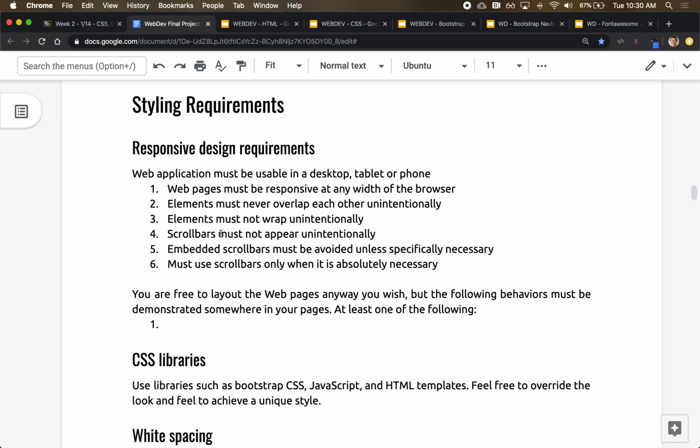But usually you want to avoid at all costs any scroll bars that scroll from left to right. You should only have scroll bars going up and down. Only in very specific use cases would you have both scroll bars, again with an image or a table that is too big.